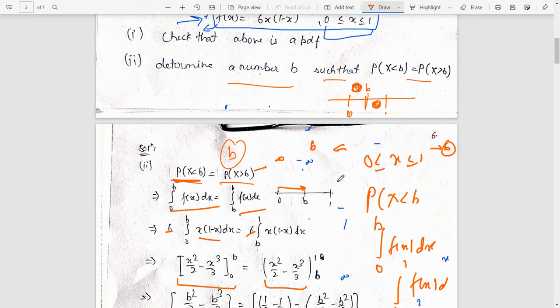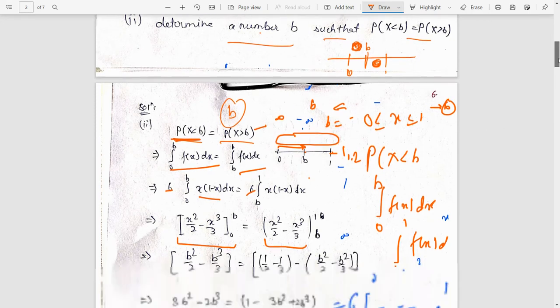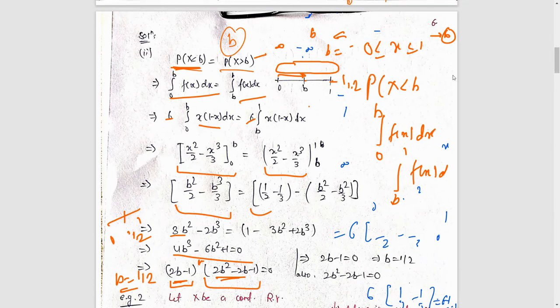So there can be questions of this type. Let's say we are getting three values of b, but we have to take only those values of b which actually lie in the range. If b is 1.2, it can't be the valid value of b, because our domain of interest is between 0 and 1. So you have to take only those points. This way you can do the probability calculation and find this b. Is this clear to you all? Are there any questions or confusion?